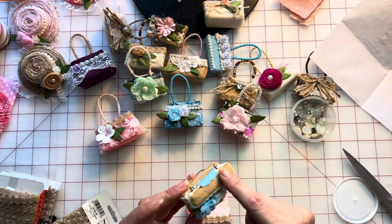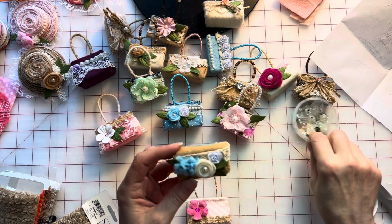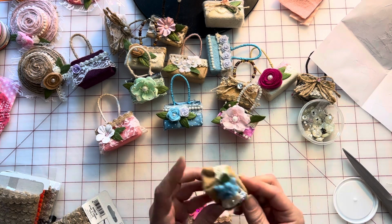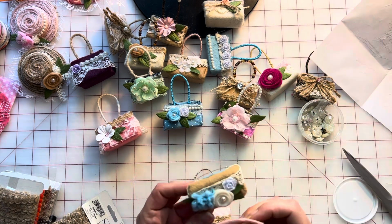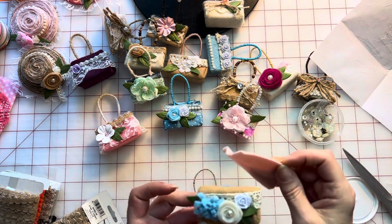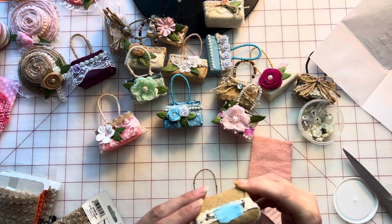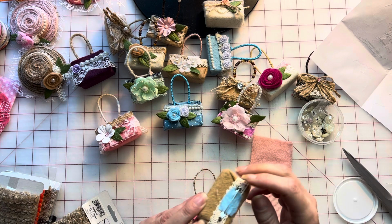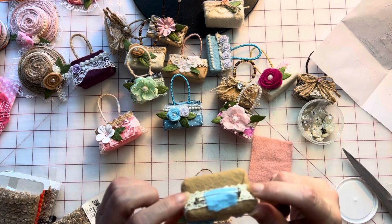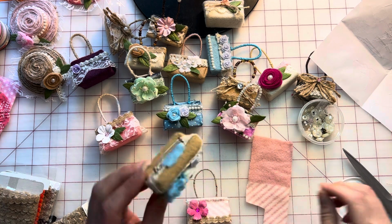I covered the top the same way as I covered the bottom and the sides. I covered the sides, and then I just wrapped the fabric all the way around. Right where the pin is here is where the end is, and I just folded this in here and hid it with the lace. So if you guys can see that.